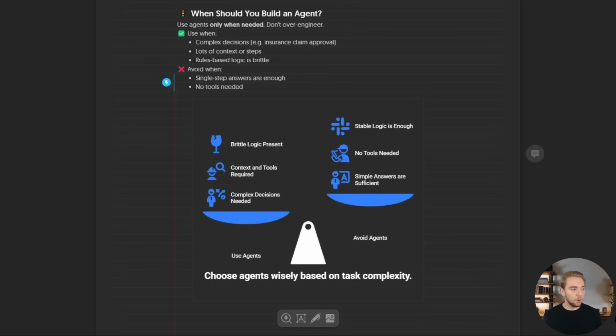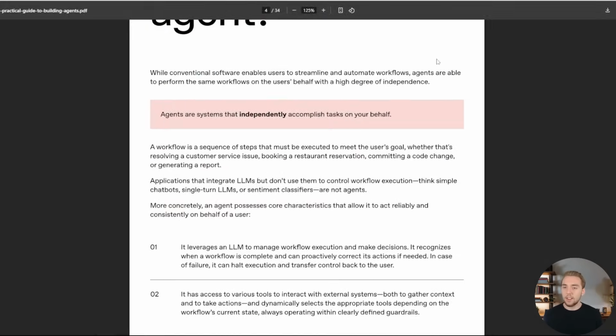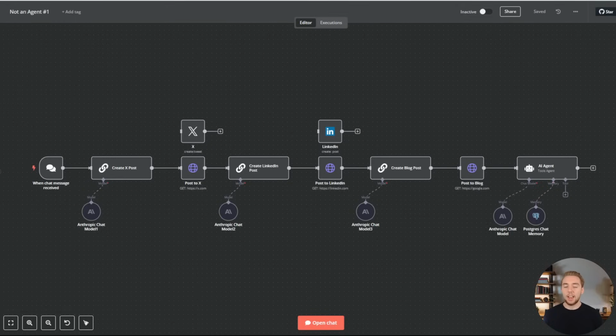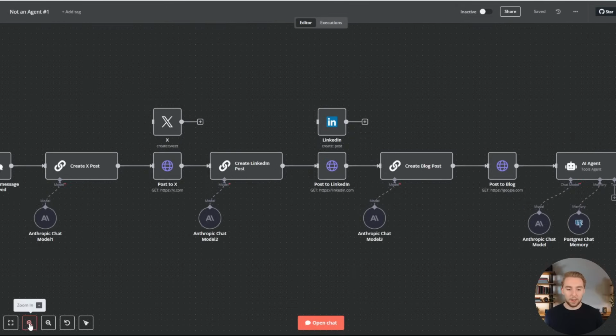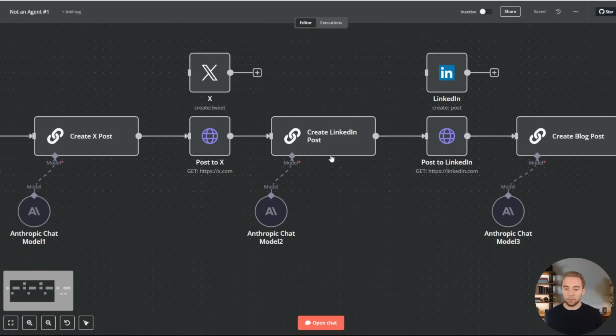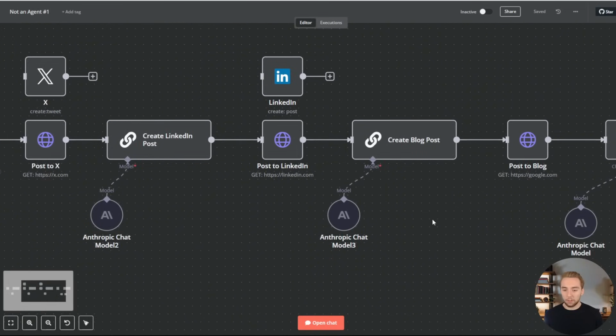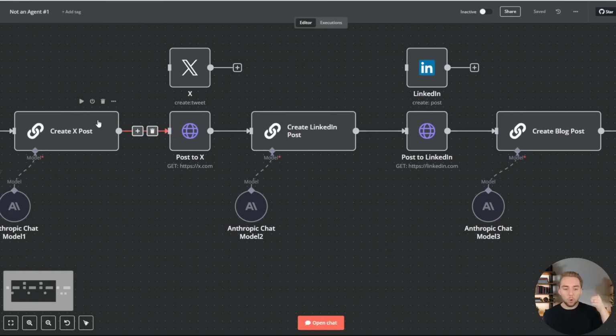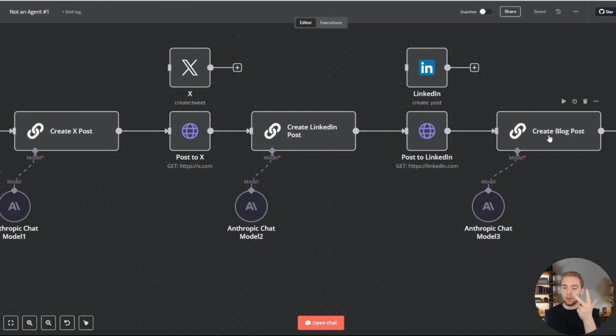And so I'll actually show you an example of this. So I have N8N just as a tool here to help us visualize a workflow versus an actual AI agent. And so in this first example that we have here, this is just a linear workflow. We're using a large language model to create a post for X, and then one for LinkedIn, and then another one for our blog. In this case, we are using large language models, but it's not like we have an agent that can make decisions on our behalf. We are always going to generate one X post, one LinkedIn post, and one blog post using LLMs. It's not interacting with our environment in ways that is based on its own reasoning.